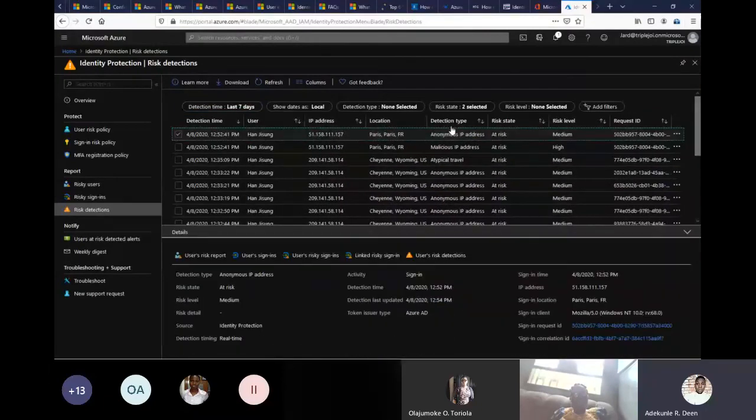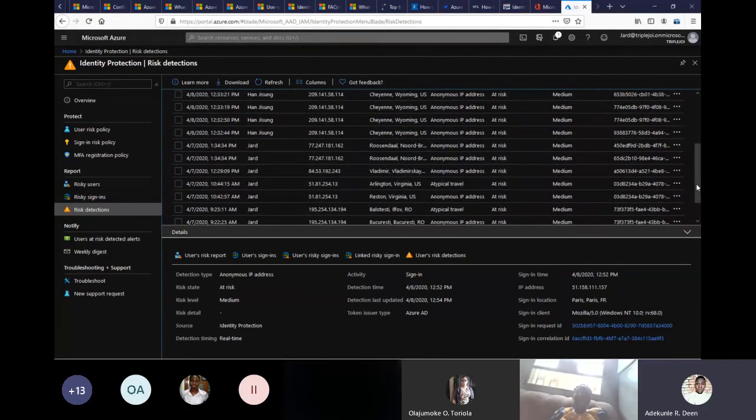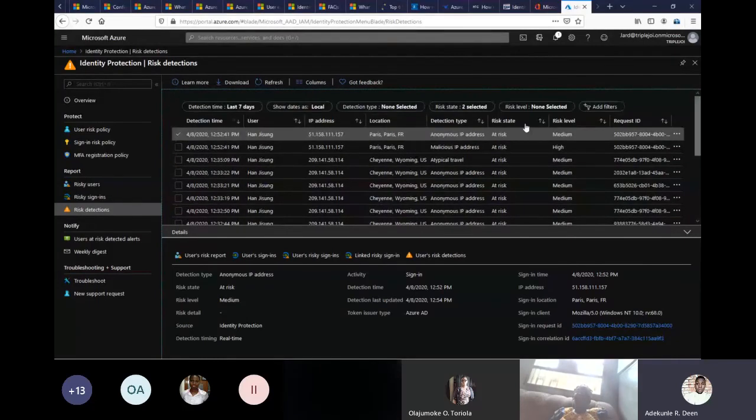The detection type here looks more comprehensive because this is taking risky users and risky sign-ins together. The detection types here are anonymous IP, malicious IP, atypical travel, and so on. You see all those things, so you can quickly take action if you need to.